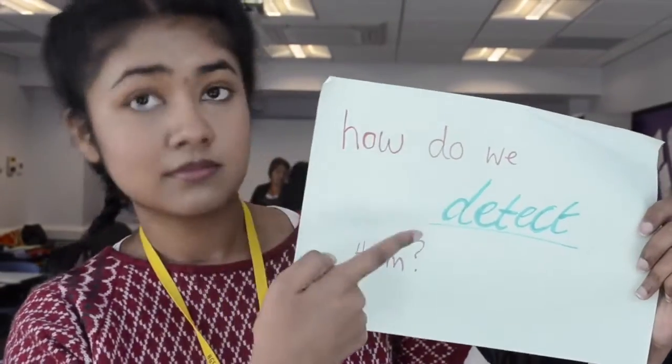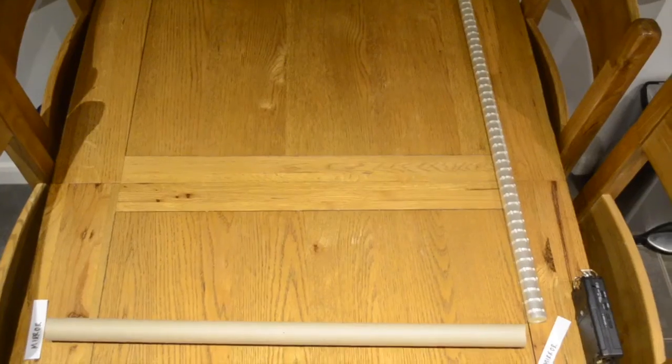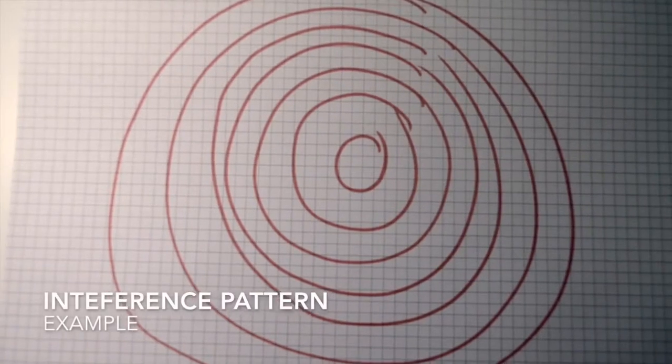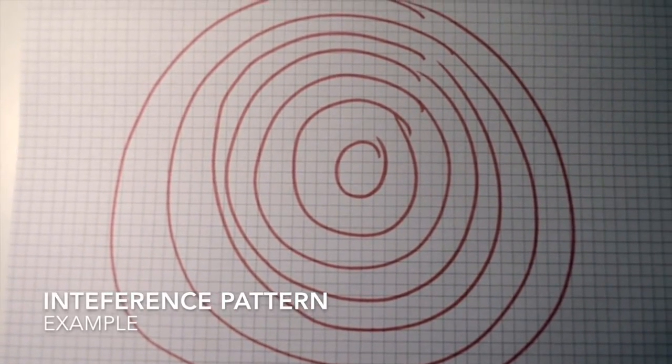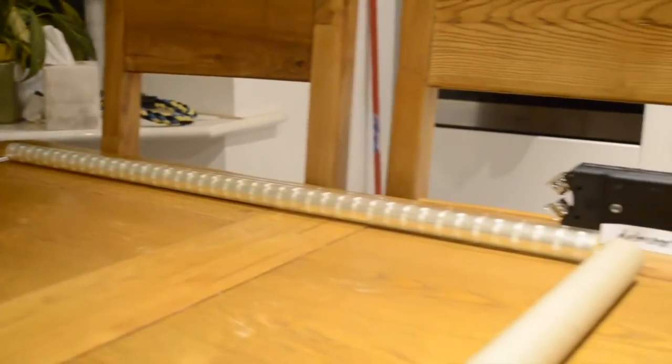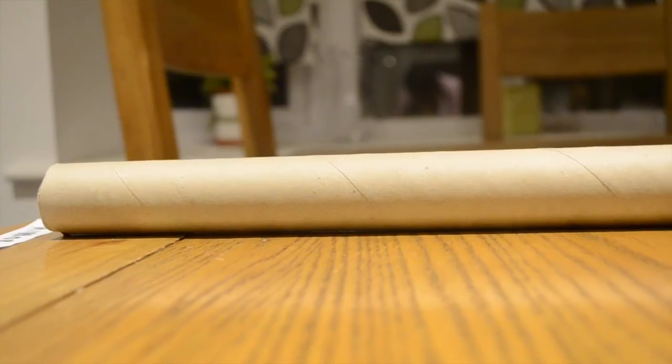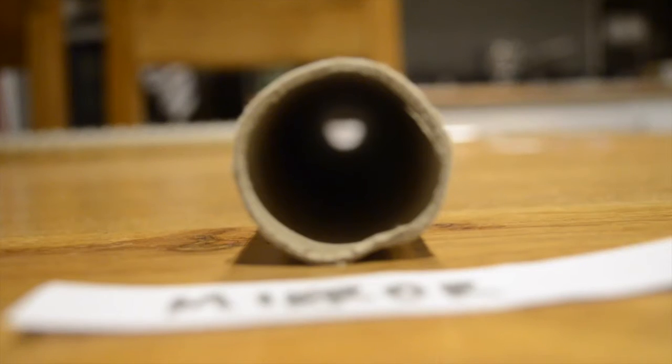So how do we detect them? Well, a laser interferometer called LIGO, based in Livingston and Washington, did exactly this. An interferometer is a piece of equipment that uses light to create interference patterns, which contain information about their origins that can be analyzed. A laser is split and travels along two tube vacuums that are perpendicular to each other by reflecting it using a mirror. Each arm is 4km long, but cavities inside increase the distance the light has to travel to 1,120km, making it far more sensitive.